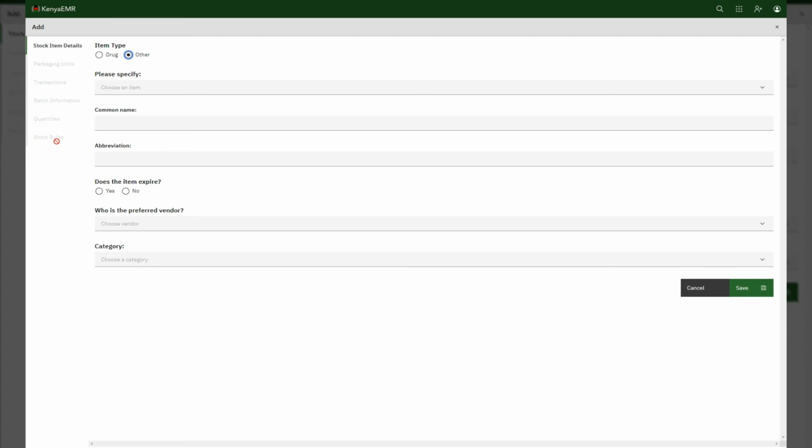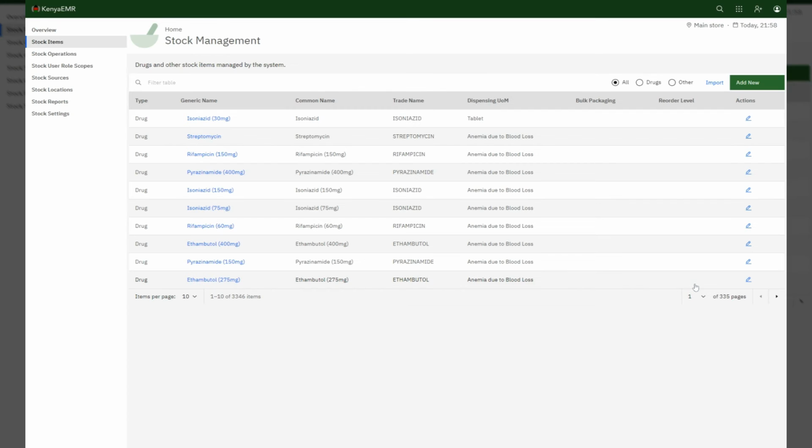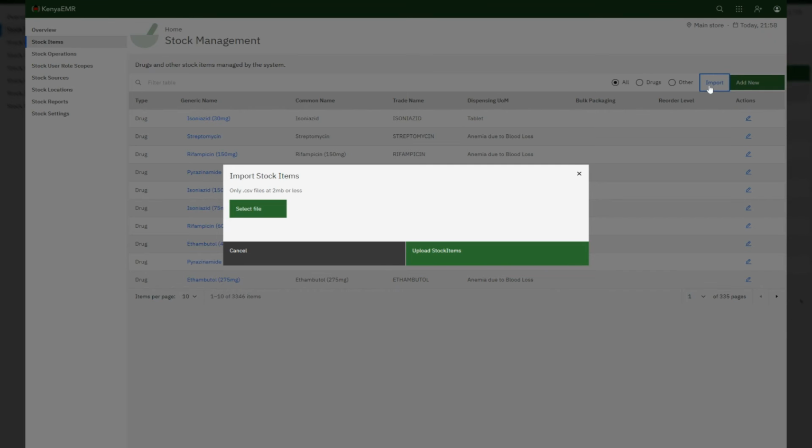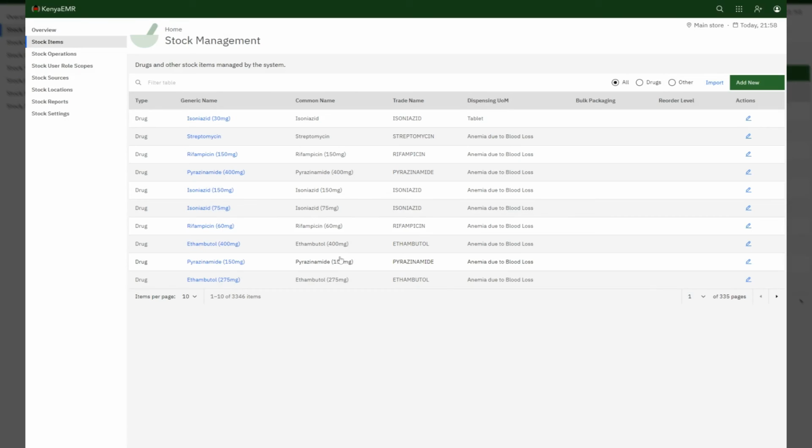Stock rule will always help me ensure that I get notifications before the stock actually expires. So that really helps ensure that stock doesn't go bad without the person who's managing the stock noticing. So that is in terms of adding stock. Also, I can import this using an Excel file just to make my work easier. I don't have to put in one by one. I can just use the Excel file to import all this stock.